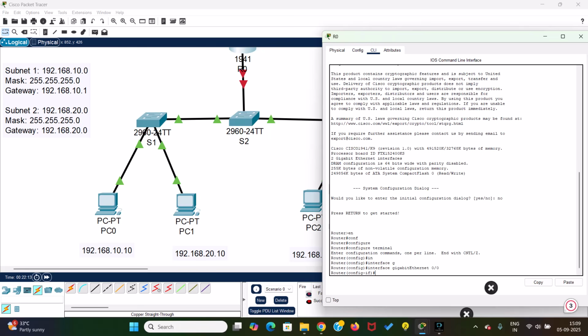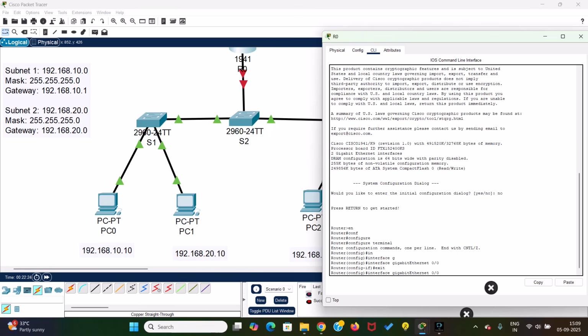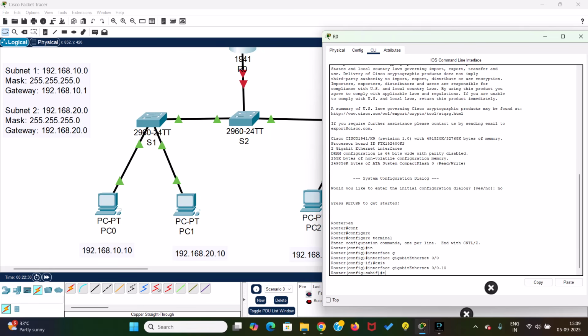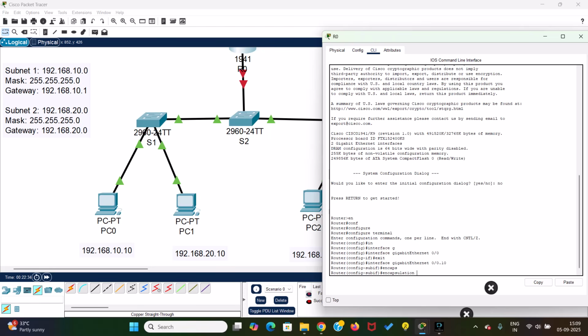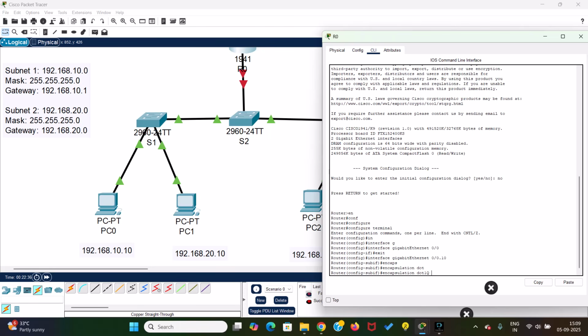So we have to configure the gigabit ethernet 0/0 sub interface 10. So it should be interface gigabit ethernet 0/0.10. Then encapsulation dot 1q 10.